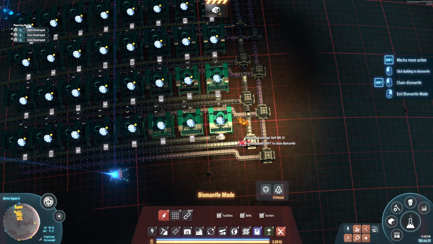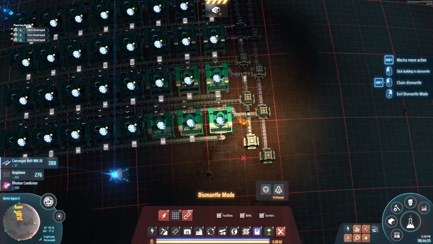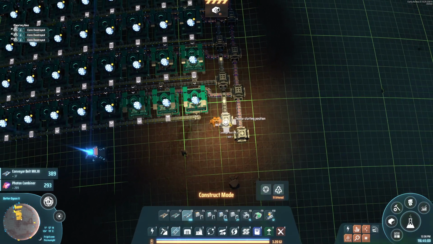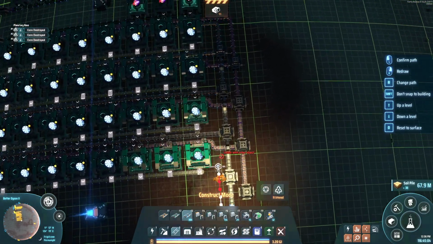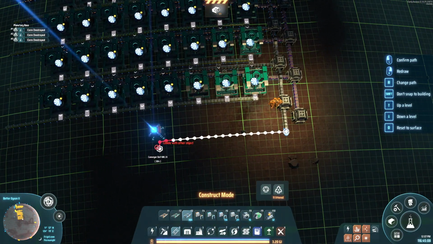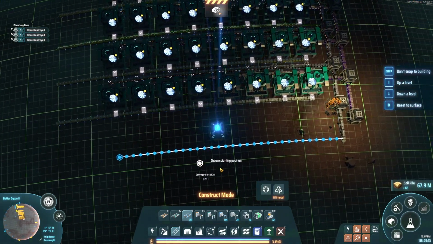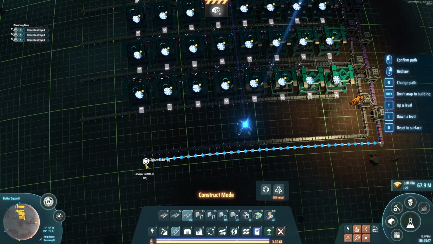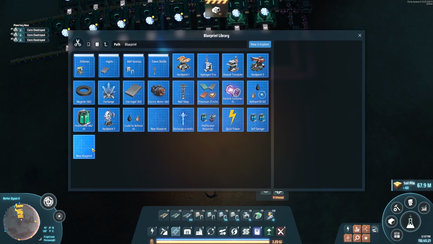You actually don't go here. You're going to come down to, let's see, this one is the upper one. Yeah, this is the upper one. Okay, so you're going to come down one more. You're going to go across like this. Then you're going to come to here. Okay, so that's what we attach to. Let's get our temporary blueprint out.